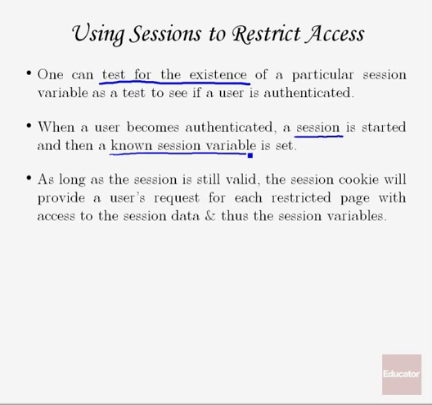That session cookie is going to give them access to session data. If they've appropriately logged in, that session data will contain this authenticated variable that we're going to use as a means for authenticating. So as long as that variable is set, then we can say, okay, you've been authenticated, we're going to give you access to this particular page.